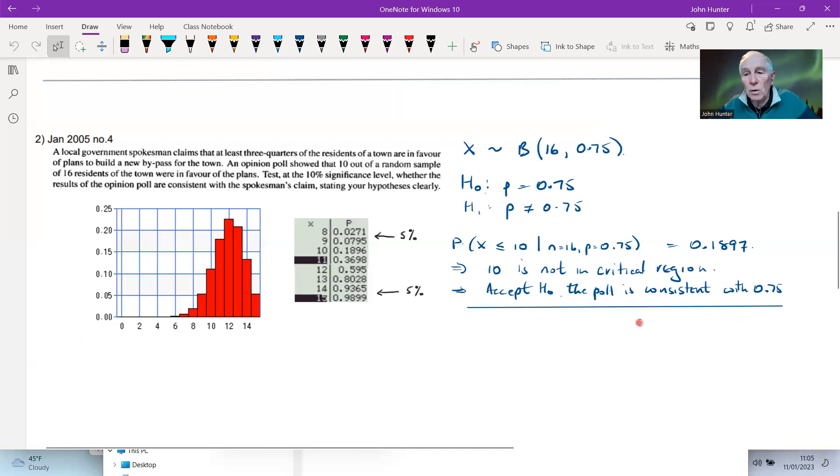Now, just statistically, what does that mean? There doesn't seem to be any other evidence. If there's been no other poll done, then actually this one poll is probably our best estimate of what P actually is. So we might be better going with 10 out of 16, which would be about 60% or something like that. But that's the sort of thing that we may be faced with statistics. So anyway, that is a few examples really illustrating binomial, illustrating that your tails aren't necessarily going to give you exact significance level, one of the sort of standard 5% or so on. And hopefully that is going to help you.